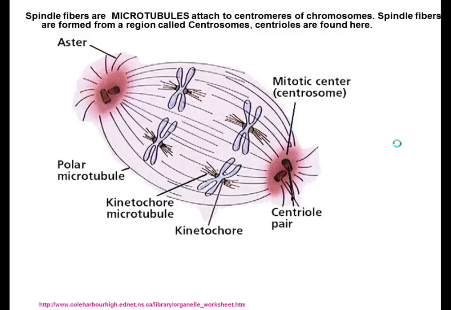Now, just for structural parts, what helps in cell division, you have your spindle fibers, and they're made up of protein called microtubules. And when we say microtubule, think of hollow tubes. And these microtubules are formed in the area called the centrosome or mitotic centers. And if you remember, animal cells have centrioles where plant cells don't. And then here's your chromosome with two sister chromatids attached at the centromere, and they're attached to the spindle fiber by something called the kinetochore. So to me, I think of it like a cable car, and the cable car is a chromosome, and the pulley is like the kinetochore, and these lines are the cables.